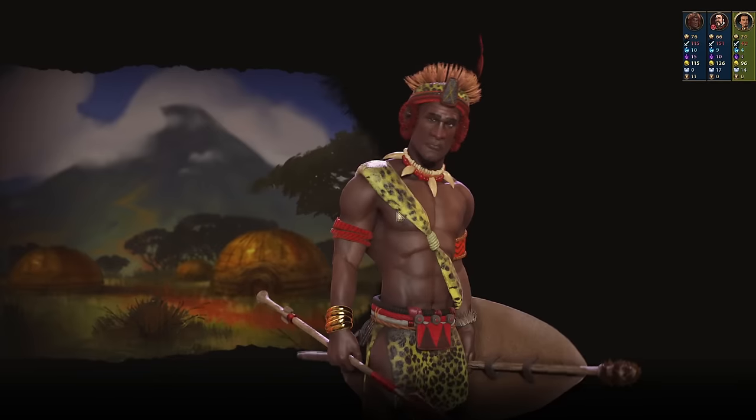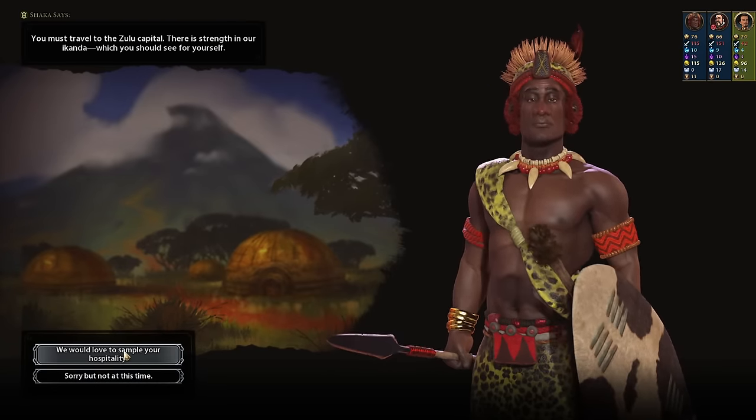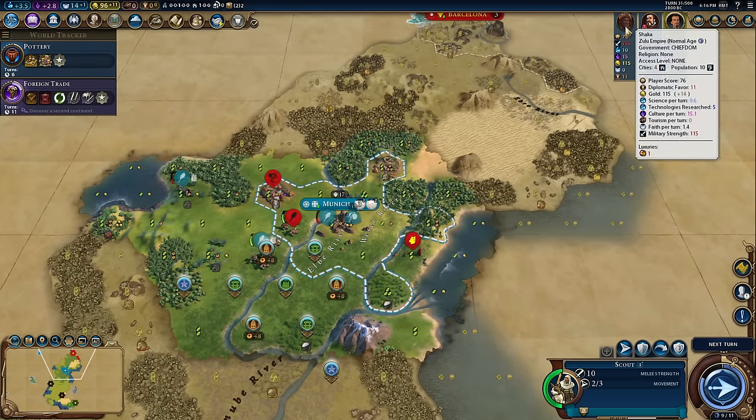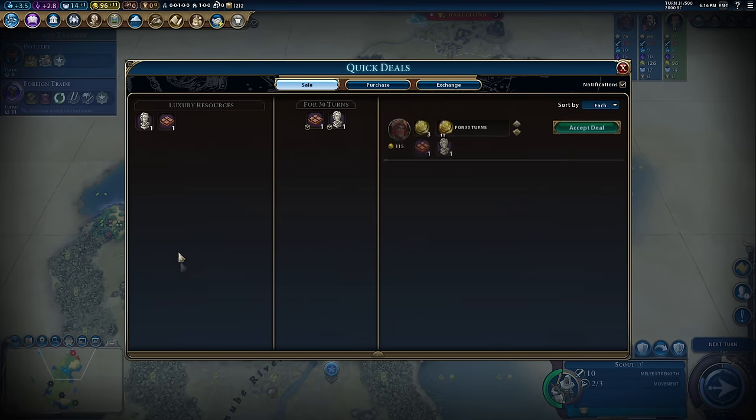All right, let's go and meet Zulu. Yay, it was Zulu. We guessed right. Honor to meet you. Love to sample your hospitality. Excellent. Now, this is where hopefully we can turbocharge our economy. Zulu has amber, but no other luxuries. So, do you want to buy my marble? Yes. Do you want to buy my chocolate? Yes.